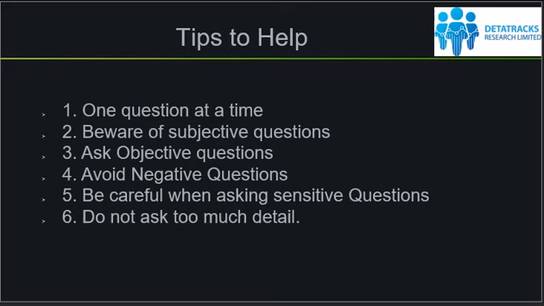And the fifth one, be careful when asking sensitive questions. Do not ask any critical or sensitive information directly. People are unwilling to share information to a third party. So for example, asking a question like, what is your income, as a numerical question might result in dishonest answers by survey respondents. Asking this question as a multiple choice question by bucketing responses into different income brackets might result in a more accurate response.